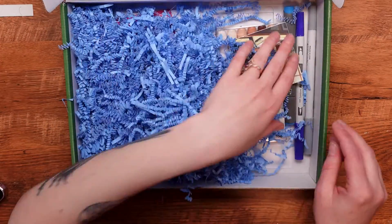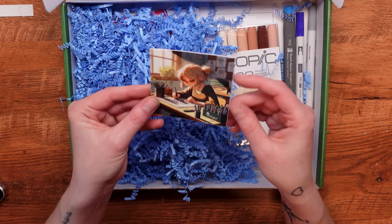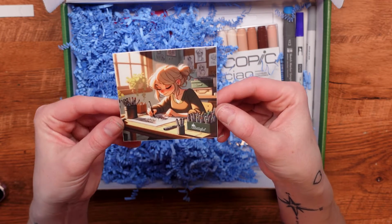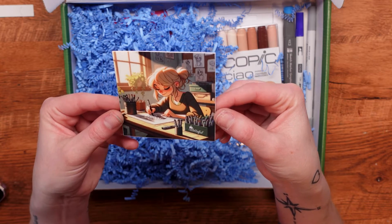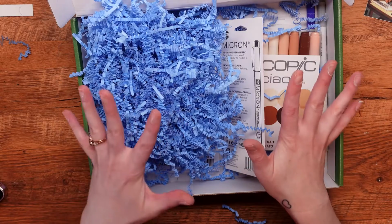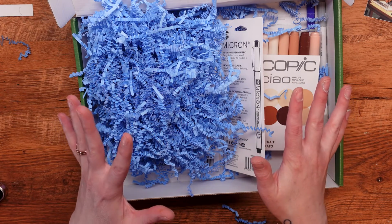Pretty. Oh, I see some markers. Oh, first we got to start with the cute little sticker. It's a cute girl doodling in the sunlight with some markers, and the marker box says Paletteful. I love that. So this is an alcohol markers themed box.